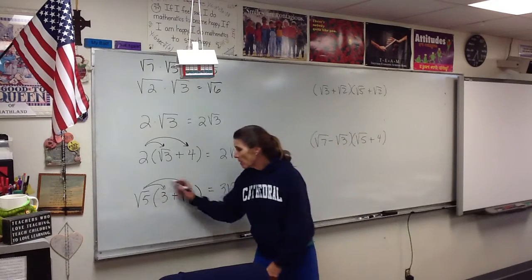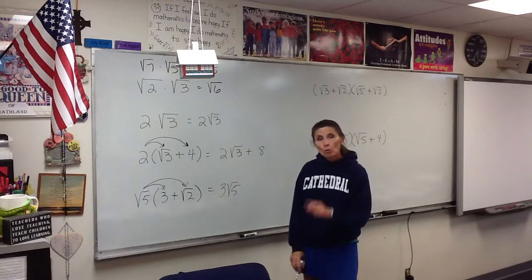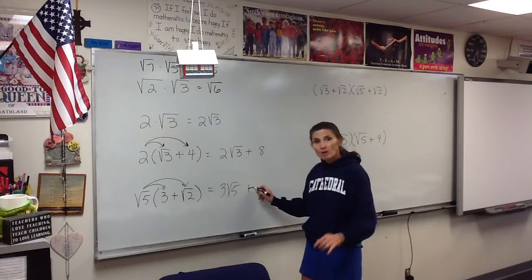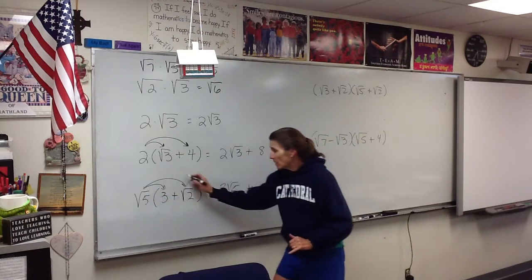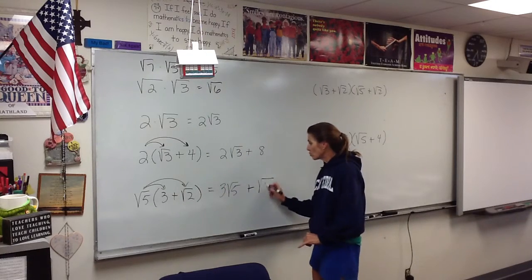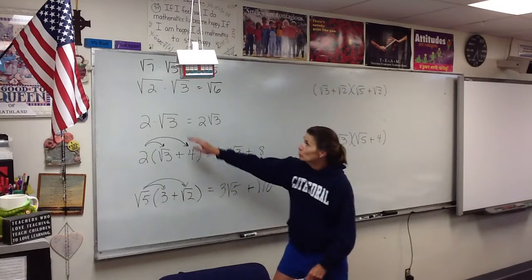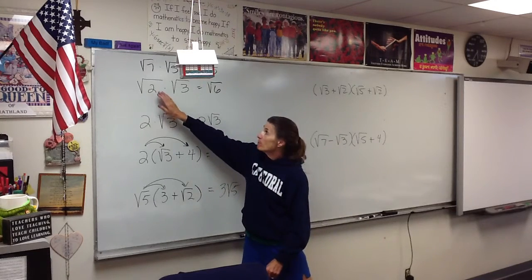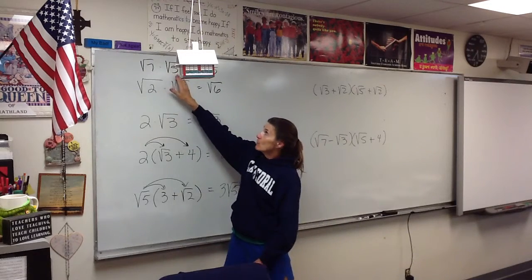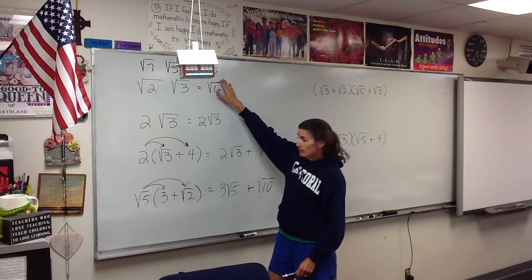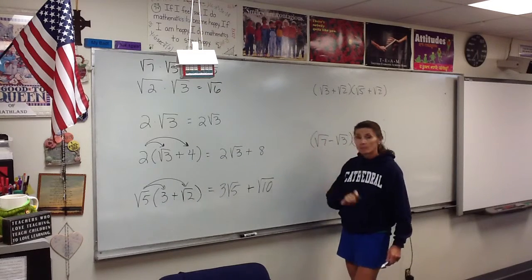What about the last part of the distributive though? Radical 5 times radical 2. Wait a minute, they're both under the radical. So I have plus, now when I do this distributive, I'm going to have the square root of 10, because it's radical 5 times radical 2, just like I had up here. Remember, radical 2 times radical 3 was radical 6. Radical 7 times radical 5 is radical 35. So this becomes radical 10. Perfect.